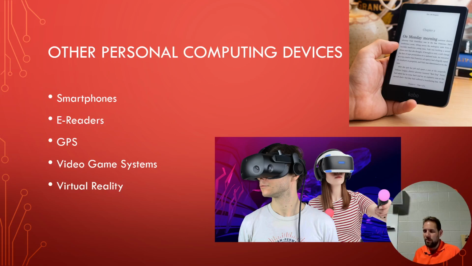Now, to go along with virtual reality, we also have augmented reality, which is related to VR. In VR, you put the goggles on, it blocks out your eyes, and you see only this virtual world. That's all you see. With augmented reality, you're taking the real world.